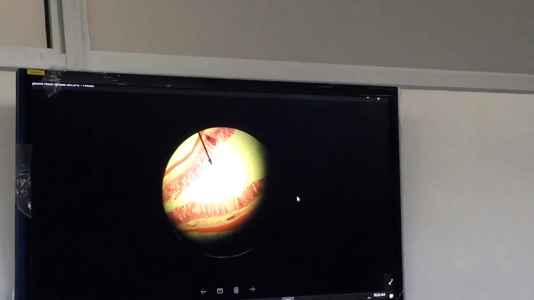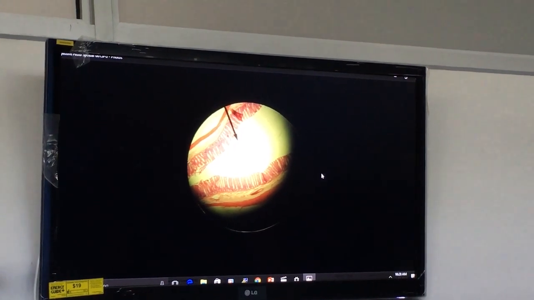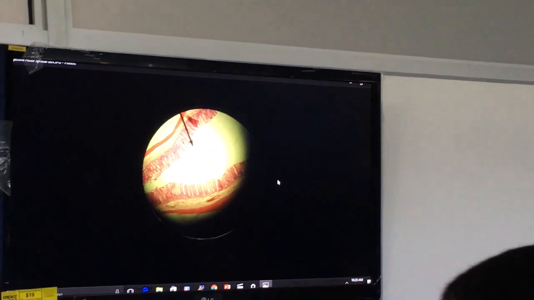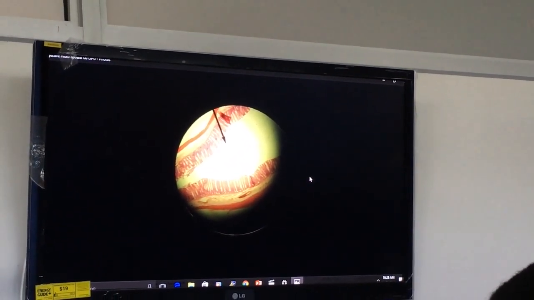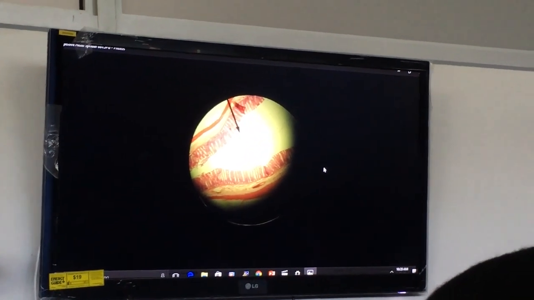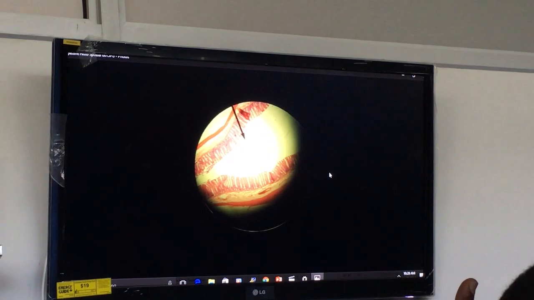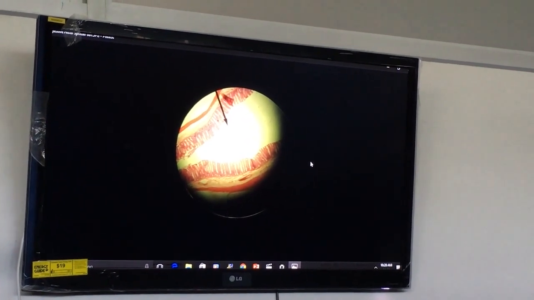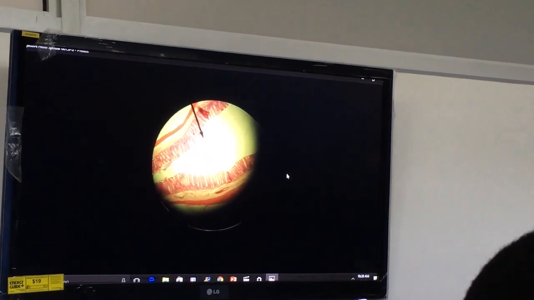Alright, let's go with what we have, guys. So what is this now? What is this a slide of? First of all, is it GI or endocrine? GI. Good. So you can approach it like that. Your exam will be endocrine or GI. Is this endocrine or GI? GI. Good. Hold on, there's two different examples. Hold on a moment. So this is what?